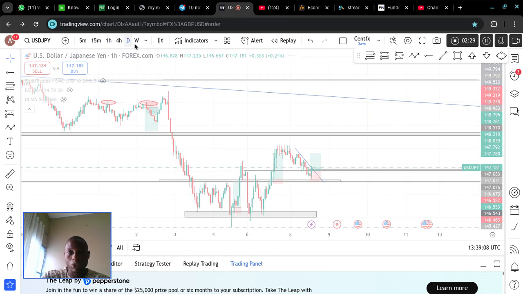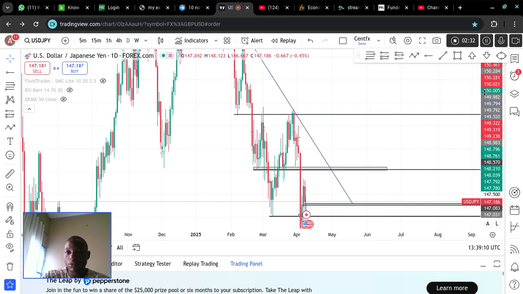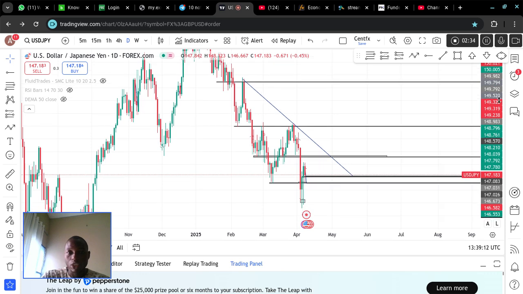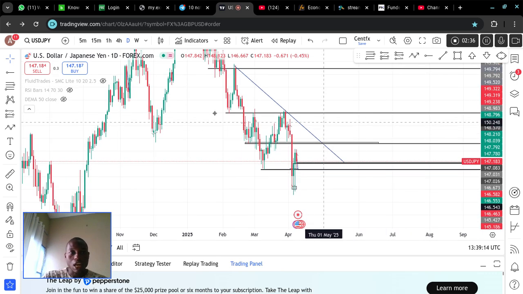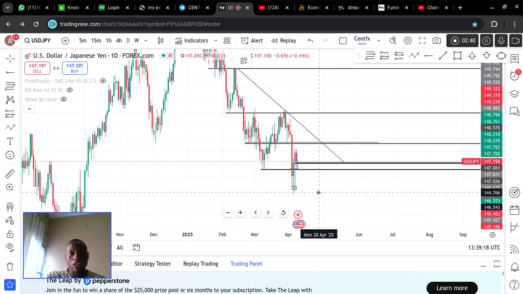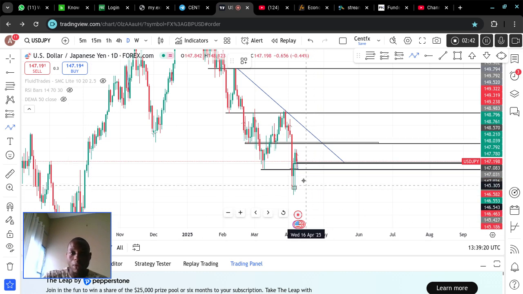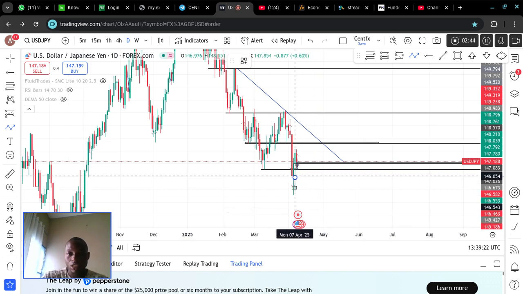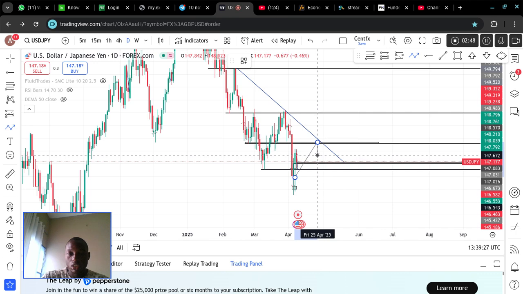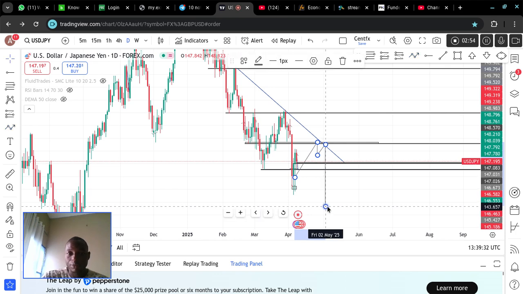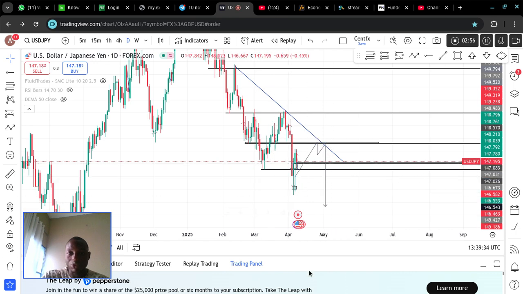Let me show you something on daily time frame. So on this daily time frame, now my analysis, my focus, if I can tell you what I predict in this market, my aim is to wait for this market to come back to this zone, give me a double top, and then boom, create a lower low for me. You understand? That's my focus on this market, on this particular trend line.